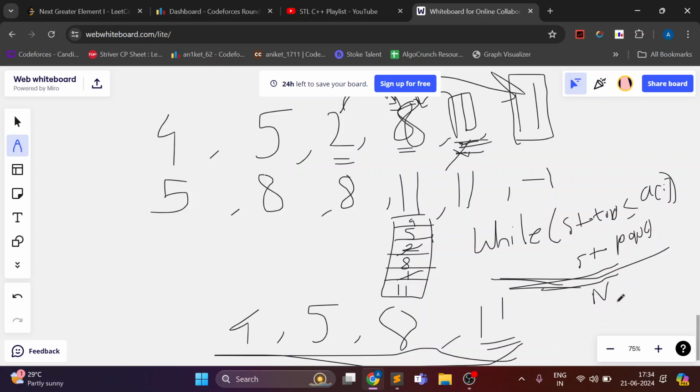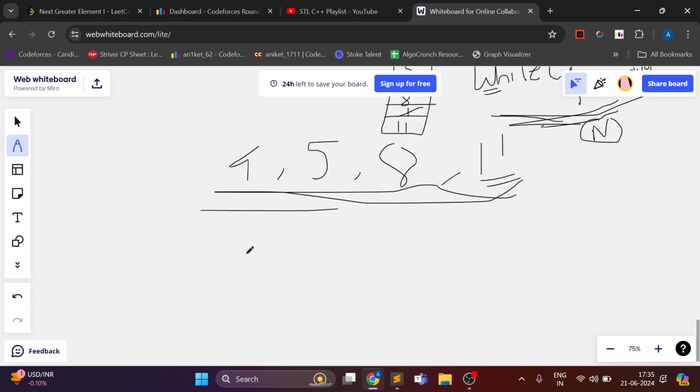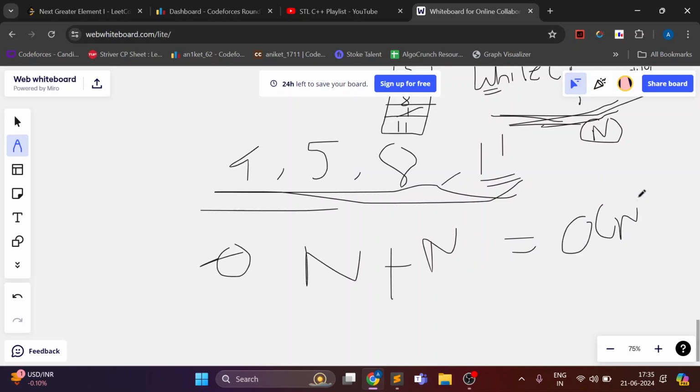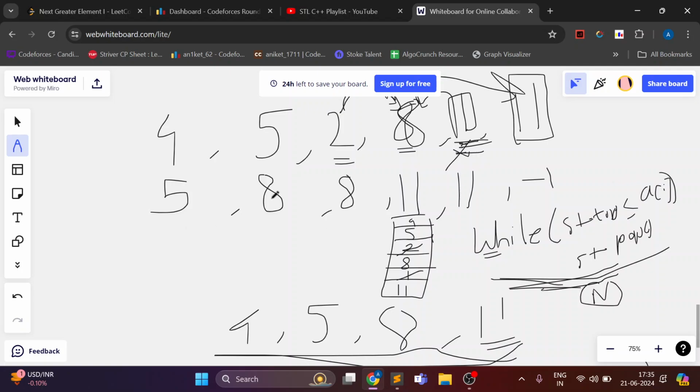Not every time n, but the sum of iterations it makes for all the i's would be n. So overall complexity would be O(n) for iterating from last to first element, plus this while loop, which will also be O(n) itself. So using this concept, using a stack, you can solve this next greater element problem.